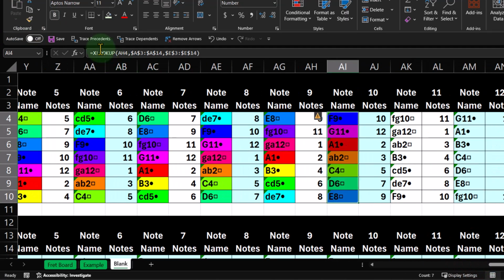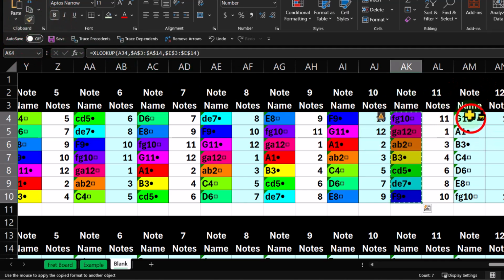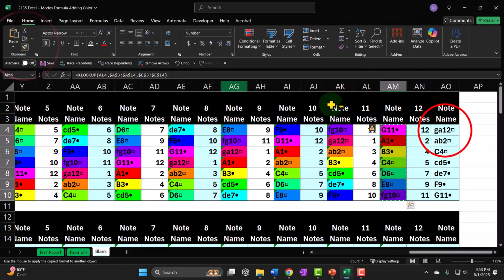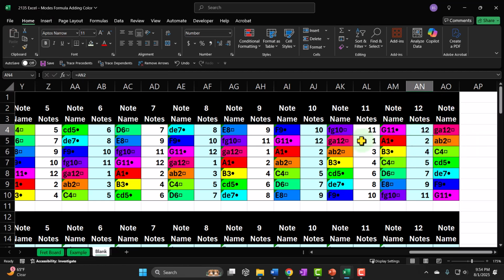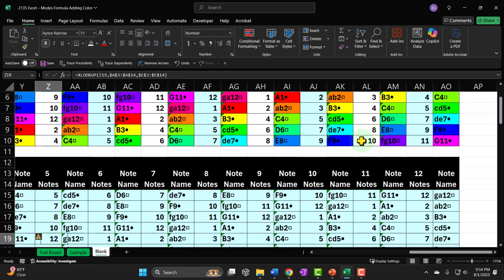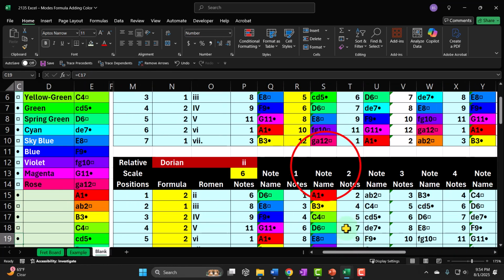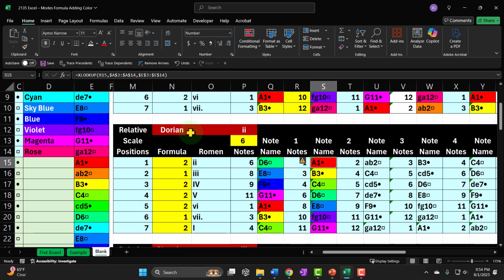Okay, ba-boom. And paint this here. And then we'll paint this here. And paint this here. Where we've got whole step, half step, whole step, whole step, whole step. Okay. So then we can do the same thing down here. So I'm just going to paint this across. Now we're in the Dorian.